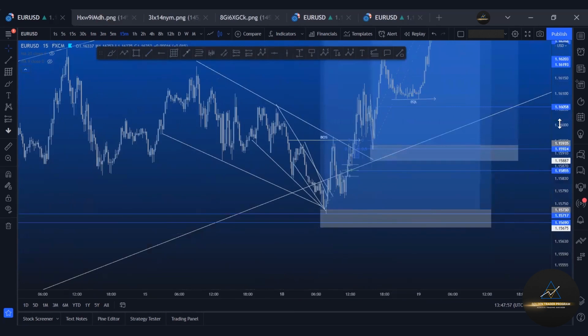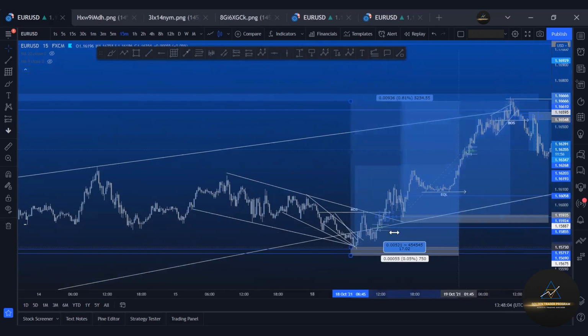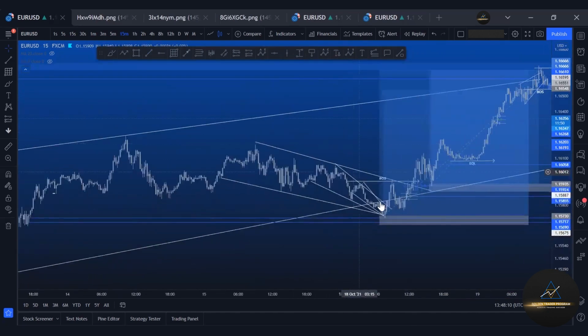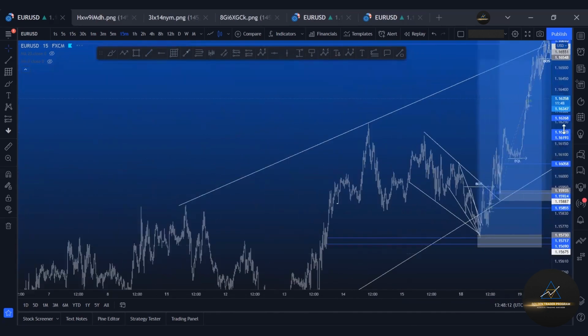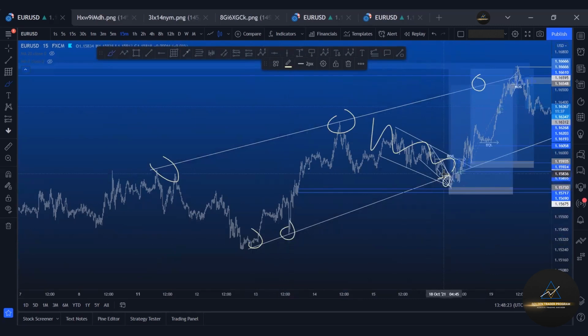This one's already done. That was the live entry. And again, this is the target. Okay, this is a 17R. So it wasn't 30R. This is why you need to do the spreads accordingly. So, okay, we've identified the fact that price is yet to form a 1, 2, and 3. And we've got a pattern on the third tap. Beautiful, beautiful, right? So let's zoom into the actual entry.